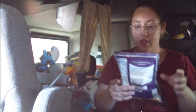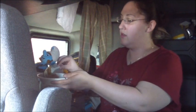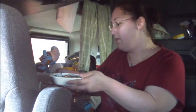We're going to add a little bit of shredded cheese to the top of it. I got to get the sour cream out. Forgot that. And we're going to eat it with some potato chips. So basically it's just a dip lunch thingy. It's like a taco dip. So cheese and sour cream. Yep. Exactly. Or whatever else we want to put on it. Yep.